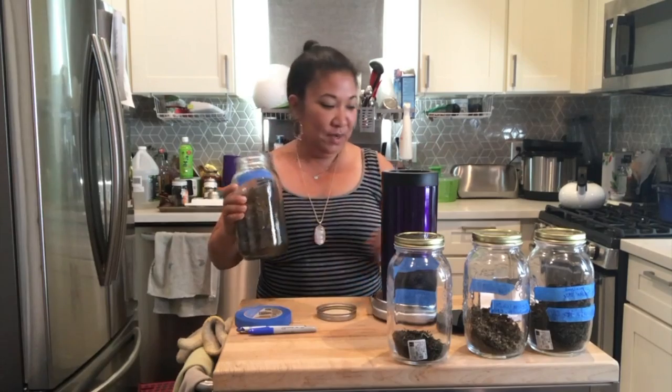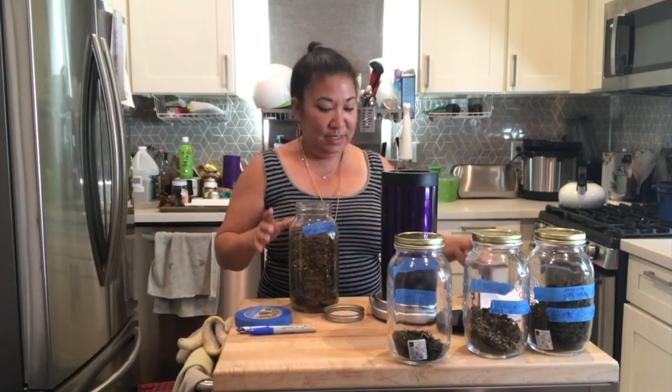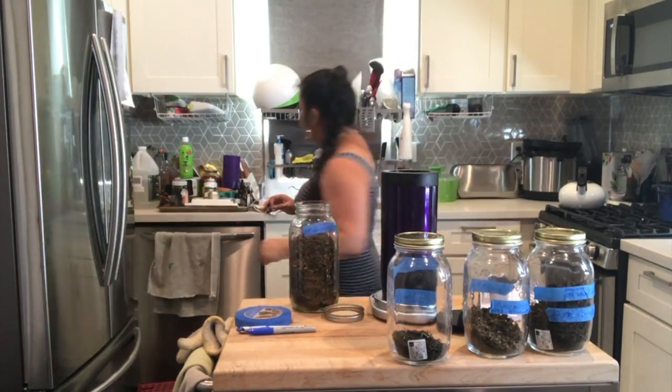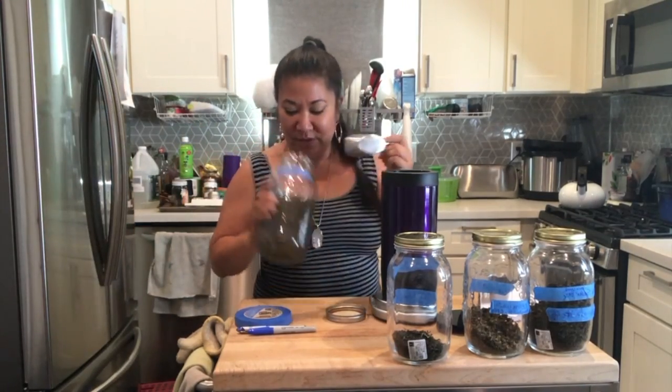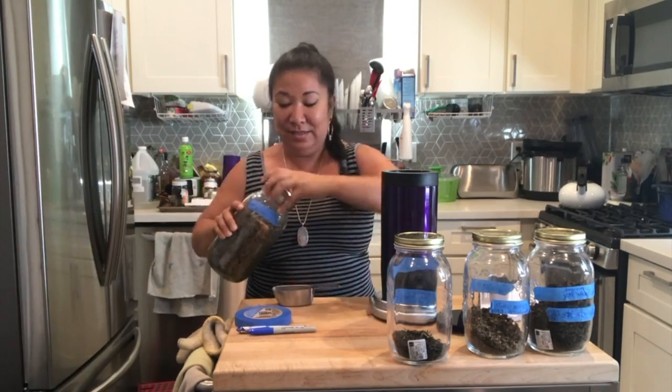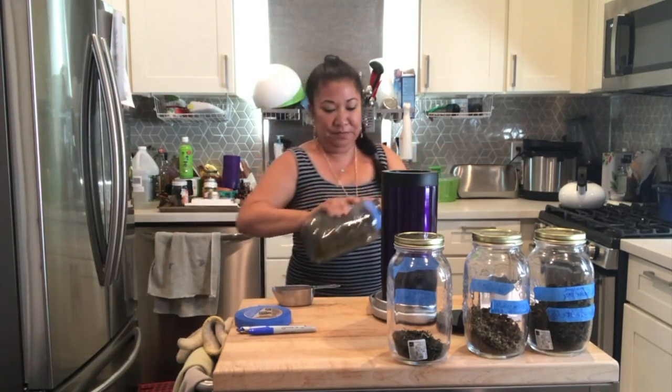What happens is that I have already decarboxylated a bunch of THC and CBD together. So I'm just going to use that to make this formula. It's already mixed. Well, just in case, let's mix it just to make sure.